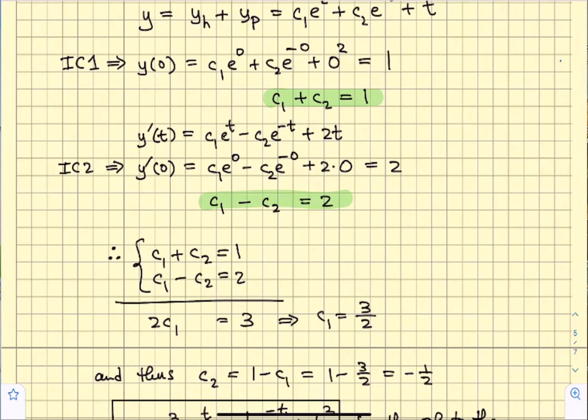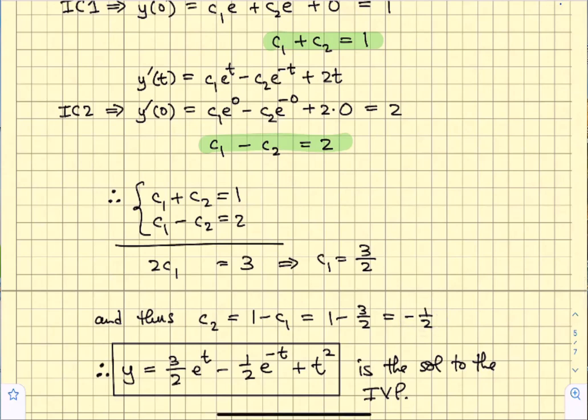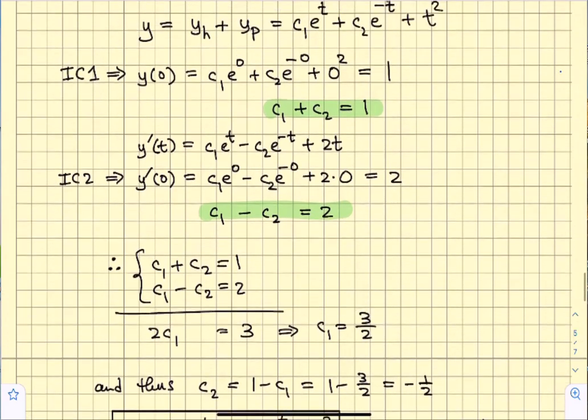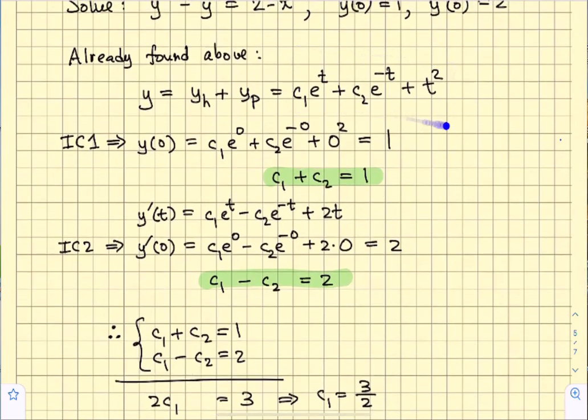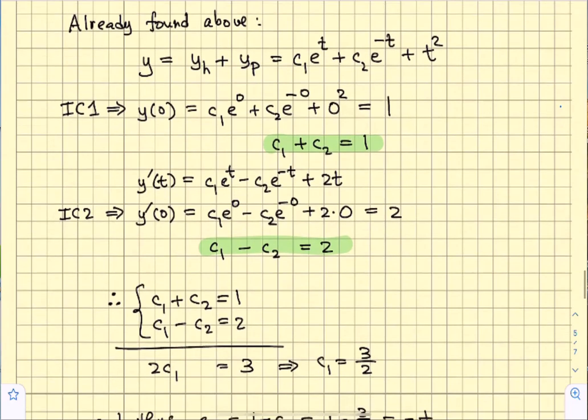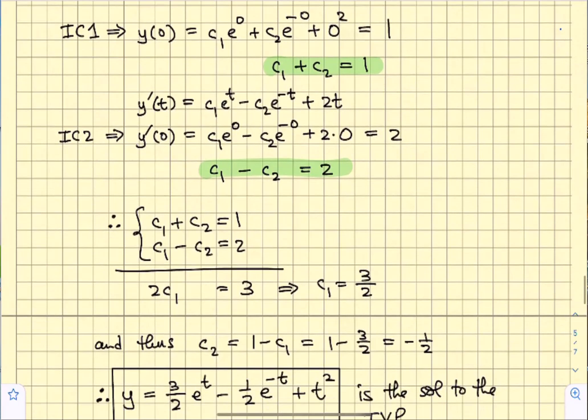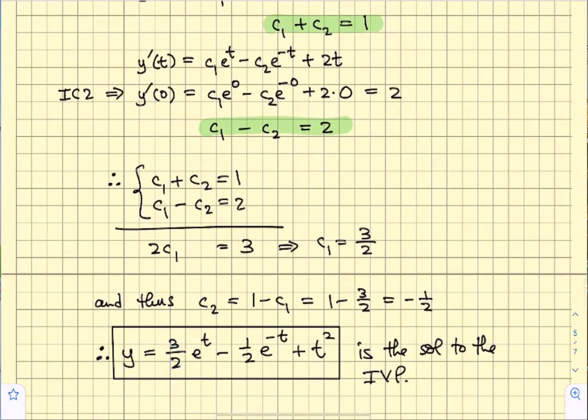These are linear equations and two unknowns, so they're especially straightforward to solve. Solve them by your favorite technique, elimination, substitution, whatever you like. And we see that c1 is 3/2 and c2 is -1/2. Don't stop there. What we ought to get as the solution to the initial value problem is a particular member of the general solution. So here's the general solution. We're trying to pull out one member from this family with particular values of c1 and c2. We've nailed down the c1 and the c2, so let's just substitute those in. c1 is 3/2, c2 is -1/2, and so this is the solution to the initial value problem.